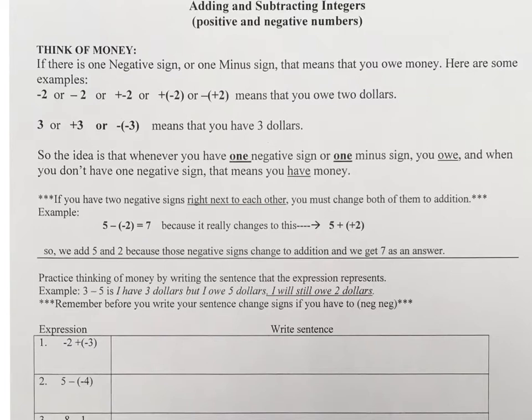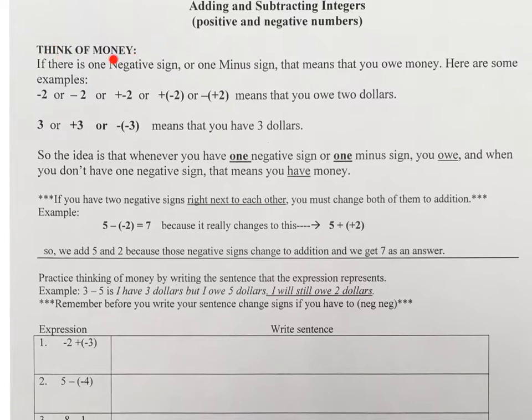Very basic, very easy. Kind of like 3 plus 5, 3 minus 5, negative 3 plus negative 5, all that good stuff. Just adding and subtracting positive and negative numbers. Super easy. So there are different ways of understanding this stuff. I personally like thinking of money, right?